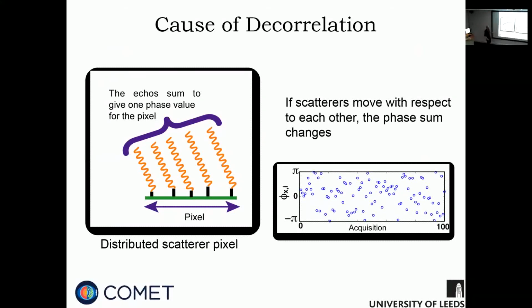And the problem is, if these scatterers move around with respect to each other, or if you look from a very different angle, then they add up in a different way. So this is just a simulation of 100 different acquisitions. And you can see the phase is just popping around, this is phase from minus pi to pi, popping around almost seemingly in a random way. These move around. And it's similar if you were to change the angle as well. So why might this happen? If your scatterers are due to vegetation, for instance, if these are leaves and twigs, then you might expect them to move around between acquisitions.